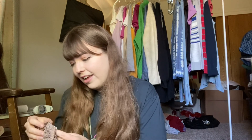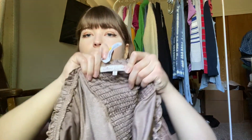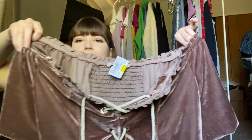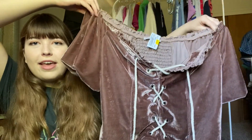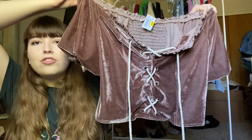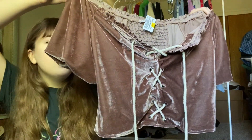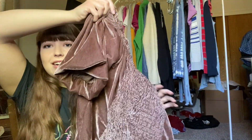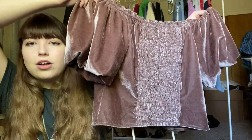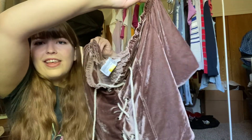This one's kind of a wild card to me. It's Willow and Root — I didn't even look at the brand when I picked this up. It just reminded me of like a renaissance type of thing. It has that lace-up front and it's velvet. I thought this would be great for renaissance season, because I know some people are really into that, as well as just fall. It's a great fall color.